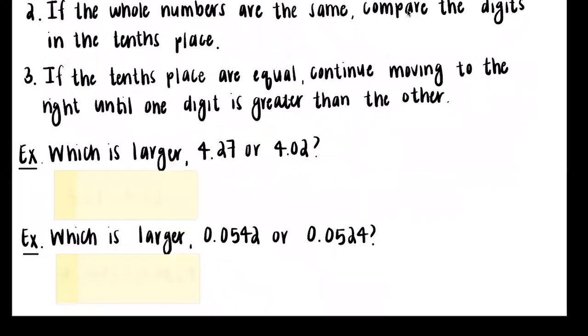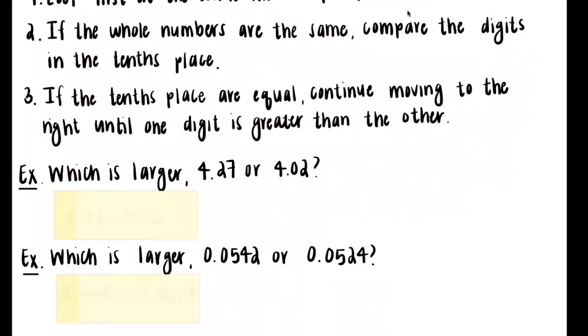Okay, so which is larger, 4.27 or 4.02? First of all, we have to make sure to answer it correctly. So which one is larger? We want to look for the bigger number. And so we start with the whole number. Well, they're both 4s, so there's nothing to compare right now because they're the same number. So again, we move on to the next one.